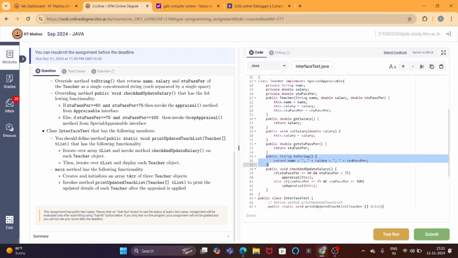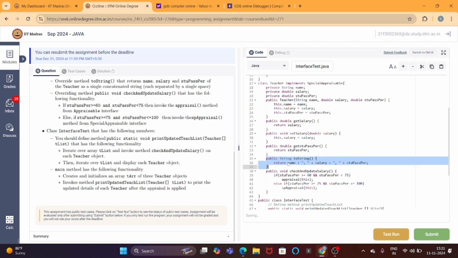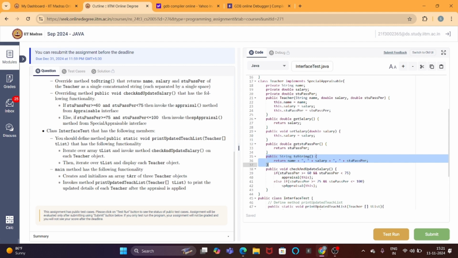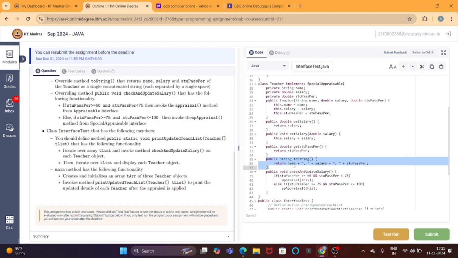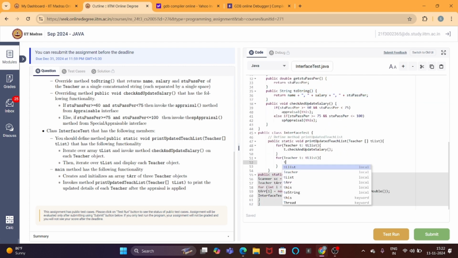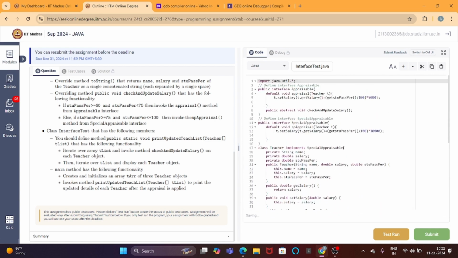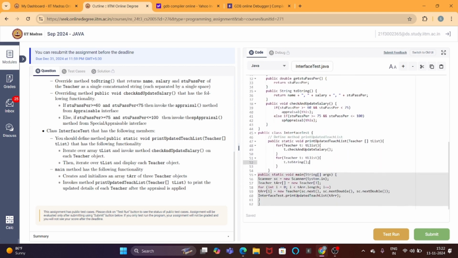We will invoke this method for each teacher object so that it displays the name, salary and pass per. So we invoke the toString method. In the last, the main method has the following functionality. Main is already defined, so we do not need to do anything in that. I think we are done with our coding part.